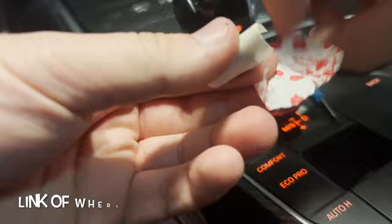Hey guys, today I want to show you how to put a red star button in your BMW M340i.